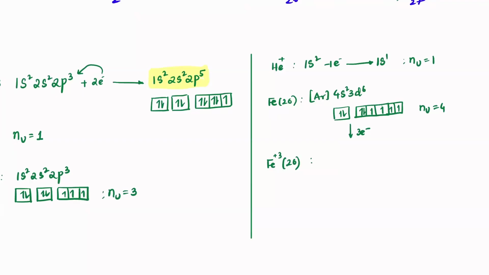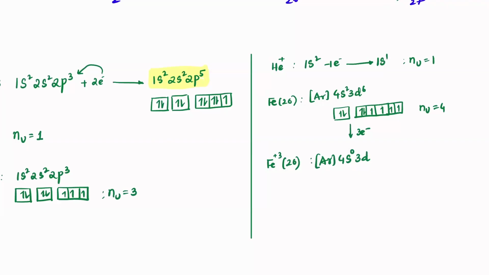That outermost orbit may or may not have higher or lower energy. We don't need to check that. We just need to check whether it is outermost or not. So between the third shell and the fourth shell, the fourth is always the outermost. So you remove the electrons first from the 4s and only then enter the 3d. So first 4s, which will now become 0. So the configuration now will be argon 4s0 and then we have 3d.